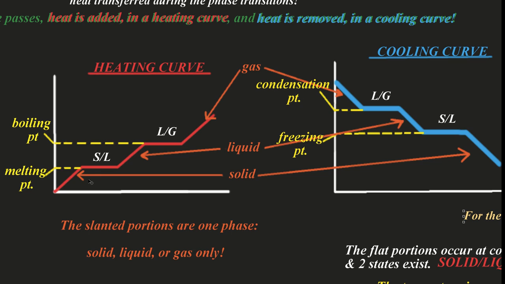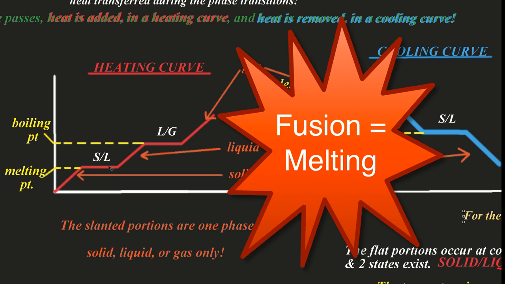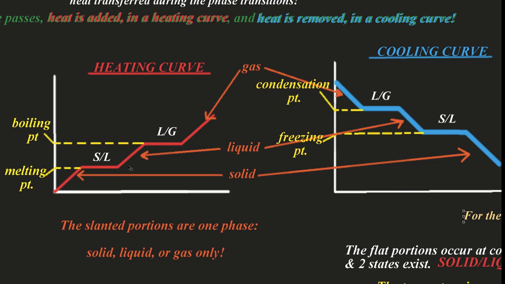So now at this point, when we look at the flat portions, we have a transition occurring. For instance, here we're going from a solid to a liquid. And you notice how it's a flat portion. That means it's the same temperature. And what's happening is the ice, if we're dealing with water, is melting into liquid. We will refer to this process as fusion, not melting. So if you see fusion, it's the same thing as melting. And then we have pure liquid, and temperature change occurs as more heat is added.